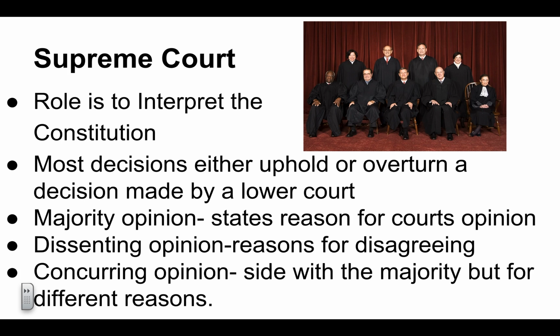When the justices vote, they have a majority opinion, dissenting opinion, or concurring opinion. And again, you're starting to look at this with some of the amendment cases you're looking at. The majority opinion states the reason for the court, whether they think the Constitution was upheld or violated. It might be 6-3 or 5-4 or 7-2, whatever it might be. That would be the majority.